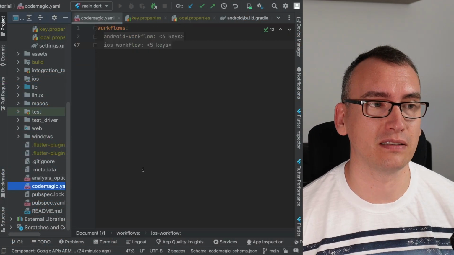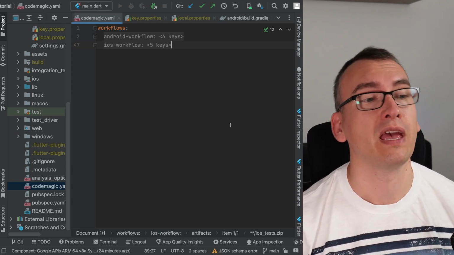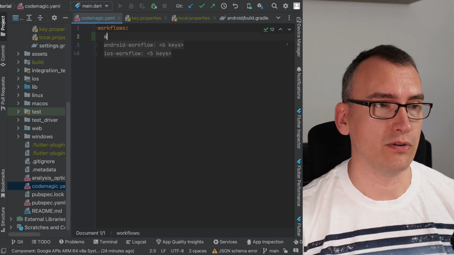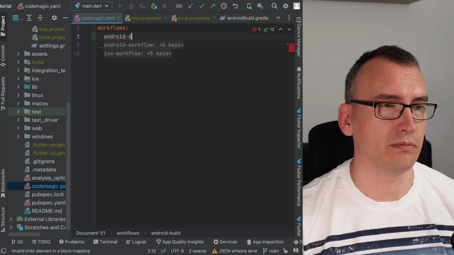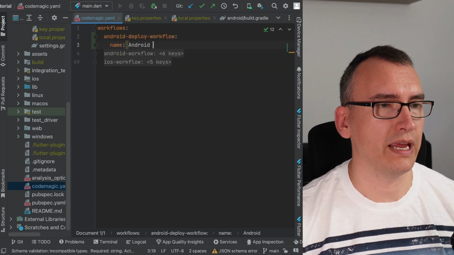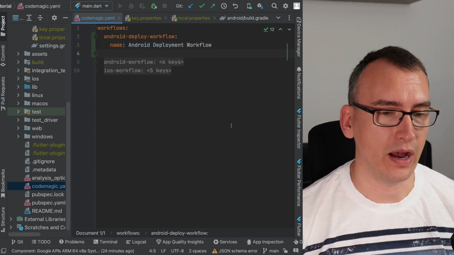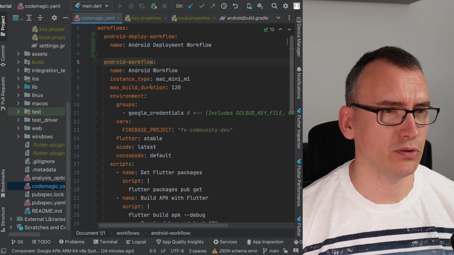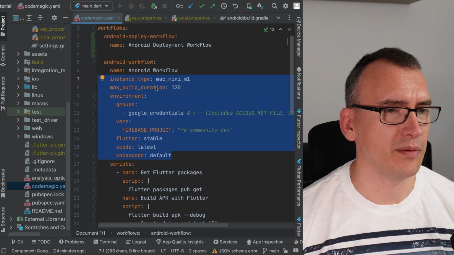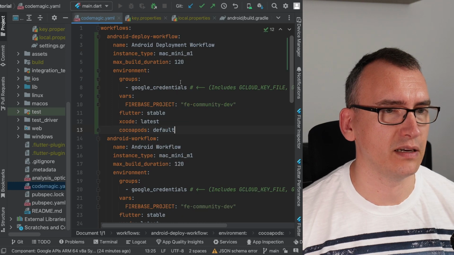So what we have is codemagic.yaml, where we already created our two workflows from the last video. And today we would like to add another workflow for Android. Android build deploy workflow with a name which we call Android deployment workflow. And now I will check out the old information because most things we will keep as default as possible. The instance types will not change. The max build duration could even be shorter. I think all that metadata we can just use.